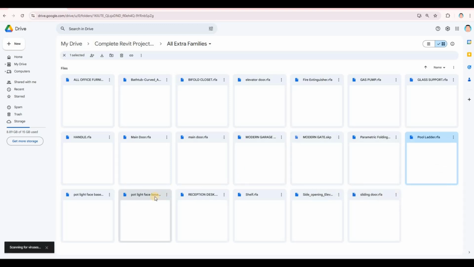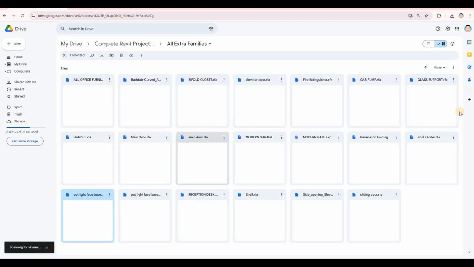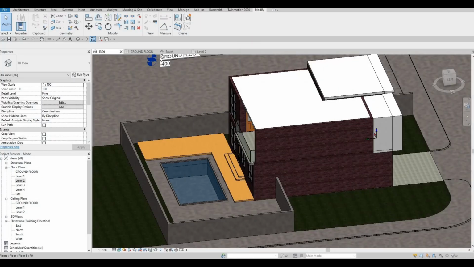And then what else we need? We need this spotlight face base. It's either the square or the circle. So download both of these, and then we're gonna choose later on if you want a circle or a square base.